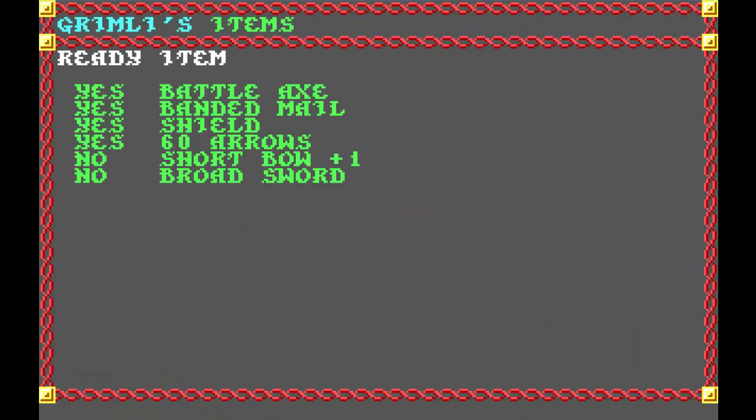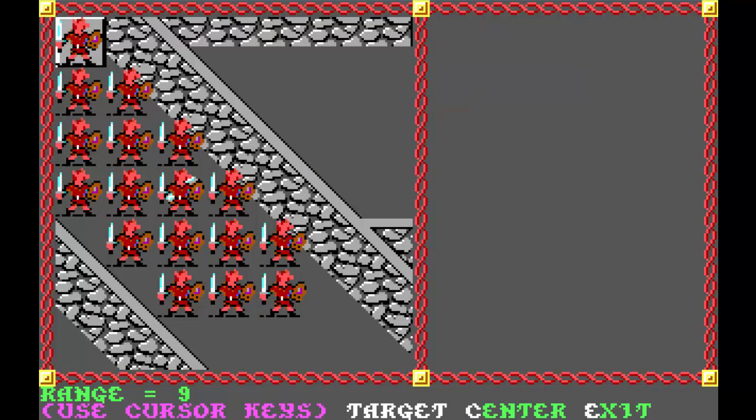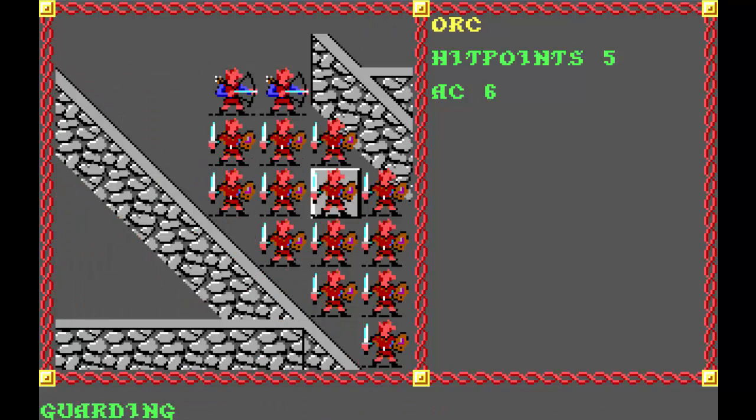And let's see here, what can he use? Let's turn off that and the shield and ready the short bow plus one. Exit, aim, manual, the short bow. We're going to go ahead and take out these archers. Is there a ranged death? We don't want that to happen.